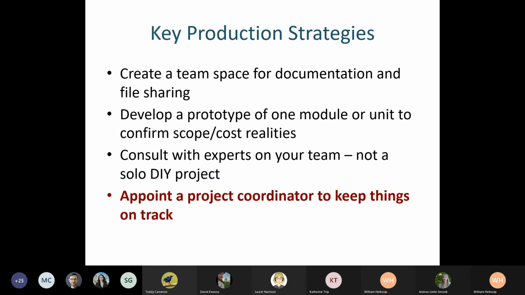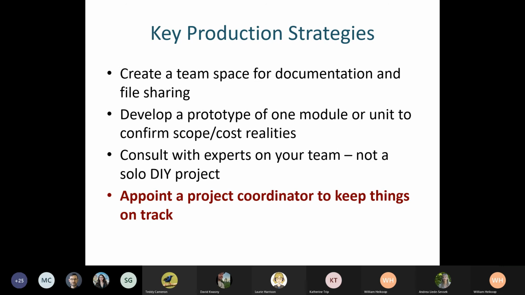So if you are thinking of using Storyline, or creating a suite of Pressbooks chapters, take a moment as you're planning to develop a prototype first. That can help you confirm just how much work it is going to take to create an example chapter, an example Storyline, an example module in Quarkus.